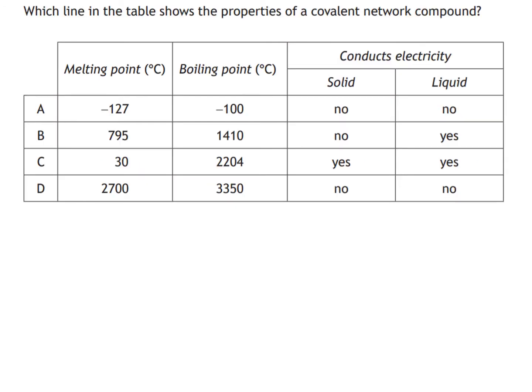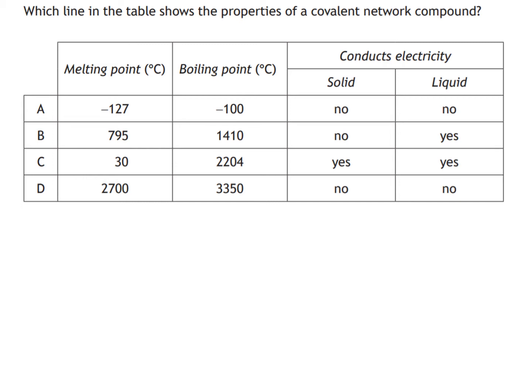Next question. So similar to what we've just been looking at, chemical bonding and the properties of chemicals, this one here is asking, which one of those there, A, B, C, or D, shows the properties of a covalent network compound. So if you want to pause the video and then have a go at this, please. So I would jump straight to the conductivity, really. We should hopefully remember that covalent chemicals do not conduct electricity at all, whether that's a solid or a liquid. The reason for this is that they don't have any freely moving ions or freely moving electrons. So they don't have any freely moving charged particles.